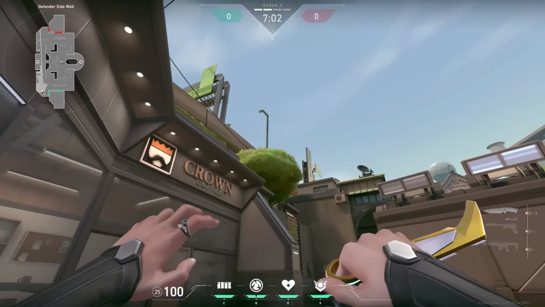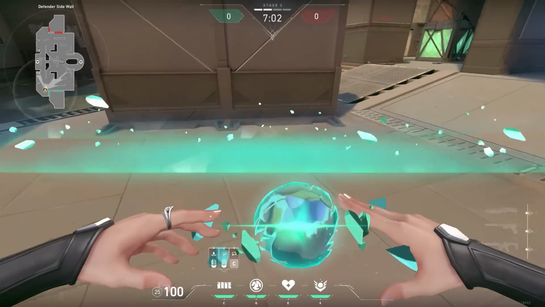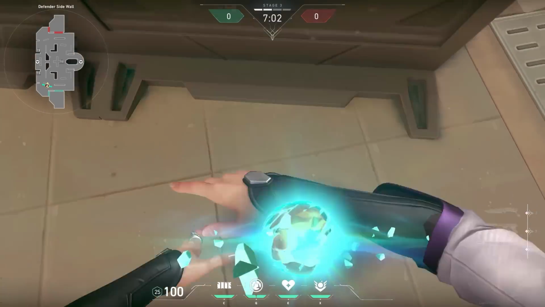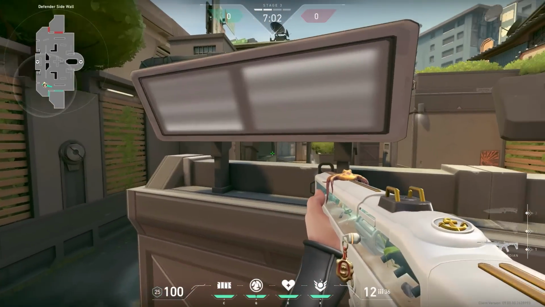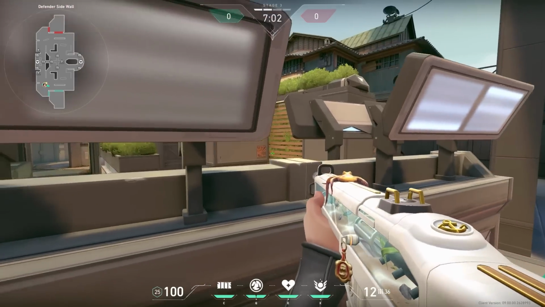Okay, what are we doing on a team deathmatch map, MrLowlander? Well, my friends, usually I don't give tips for team deathmatch, but I found this one pretty cool. I don't even know what the name of this map is, but you see this wall over here? You can place your Sage ball behind it and you have a nasty head glitch spot. A cool thing to know, I guess.